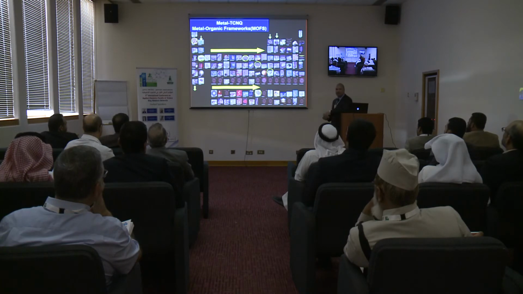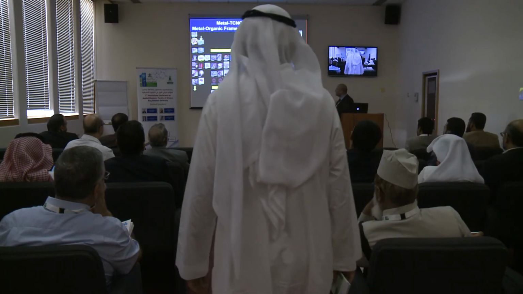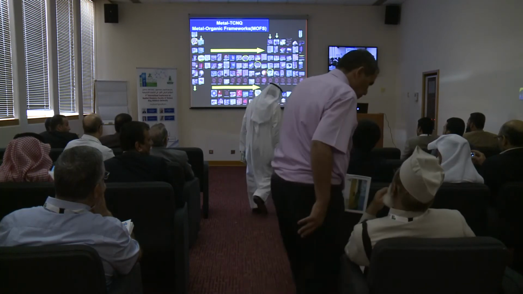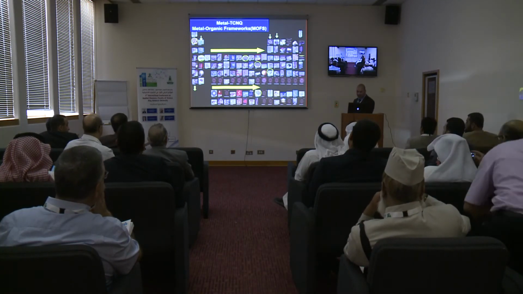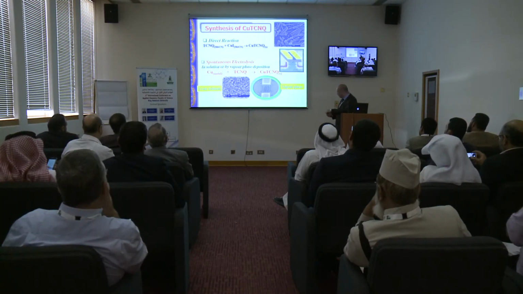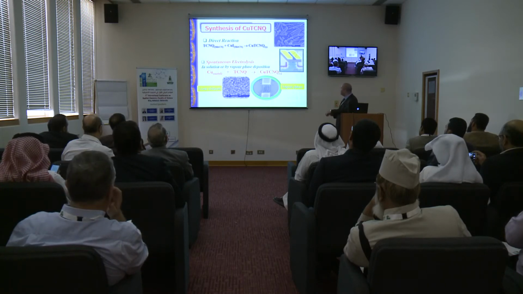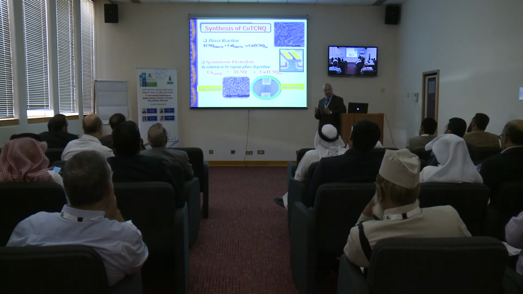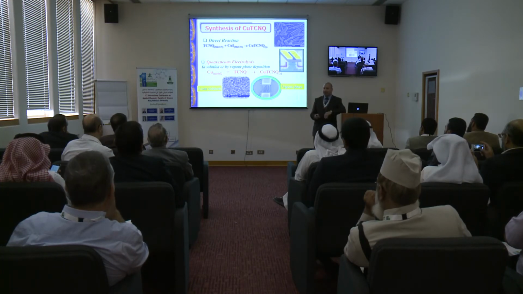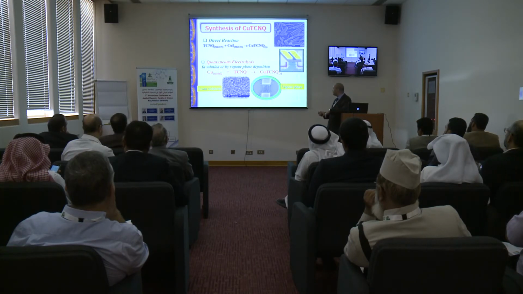Now, you can use any metal in the periodic table to make such materials. All you need is to generate the TCNQ monoanion, and then you can react it with a variety of metal cations, depending on the application and what you want to use it for. One of the historic examples of this material is copper TCNQ, and the interest in this material comes from the fact that it undergoes a switching property, which means it can go from an insulating to a conducting phase as a result of inducing it with light or electricity.